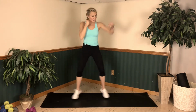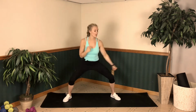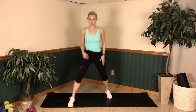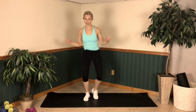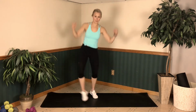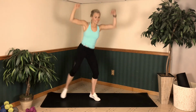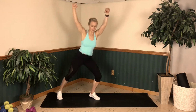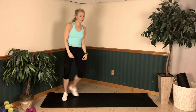We're gonna move into jacks for the second movement, second part of this cardio set. 10 seconds, tap it out. Keep tapping through that 10 seconds if you can. Modified jacks are next. Starting right, we push those arms up overhead. Ready? Begin. Out. Press. So I'm doing kind of a press with my fists up towards the ceiling. Tapping my toe out on each side. Push, press, out. Awesome. Come on. Tap it out.